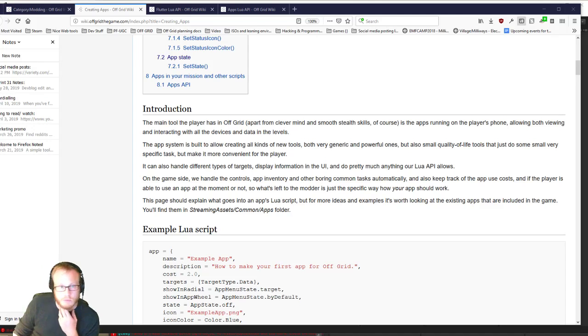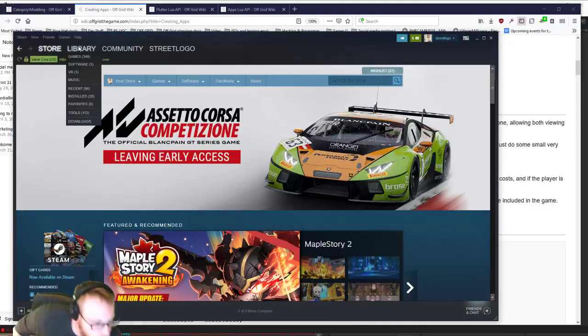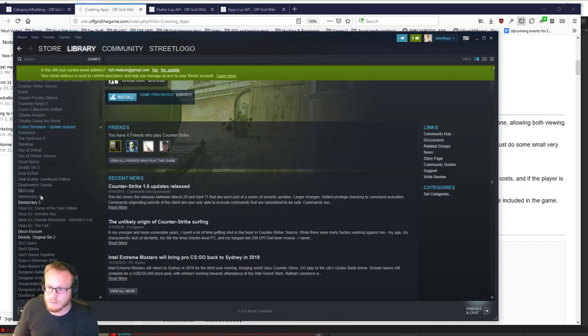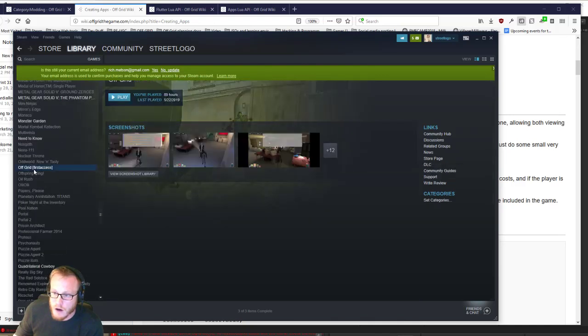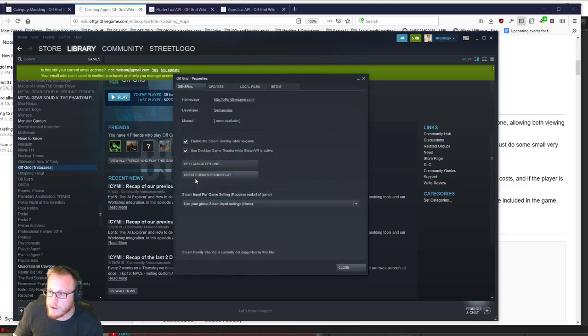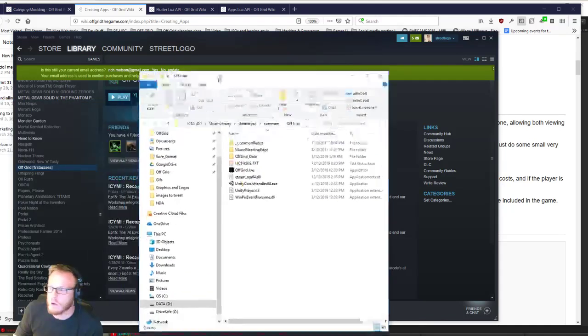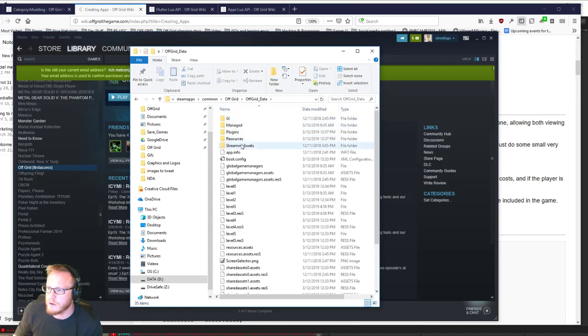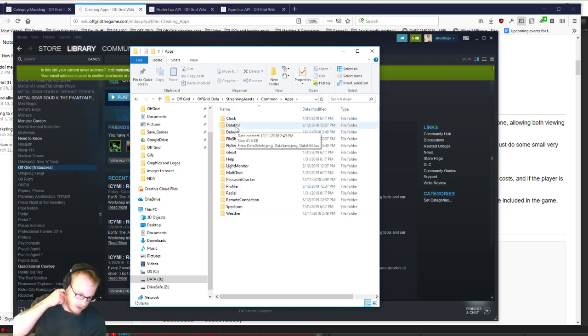If you jumped into Steam, and you went to the library, and from there you went to Off-Grid, went to the files, browse local files, Off-Grid data, streaming assets, common, then apps. That gives you the list of the current apps.